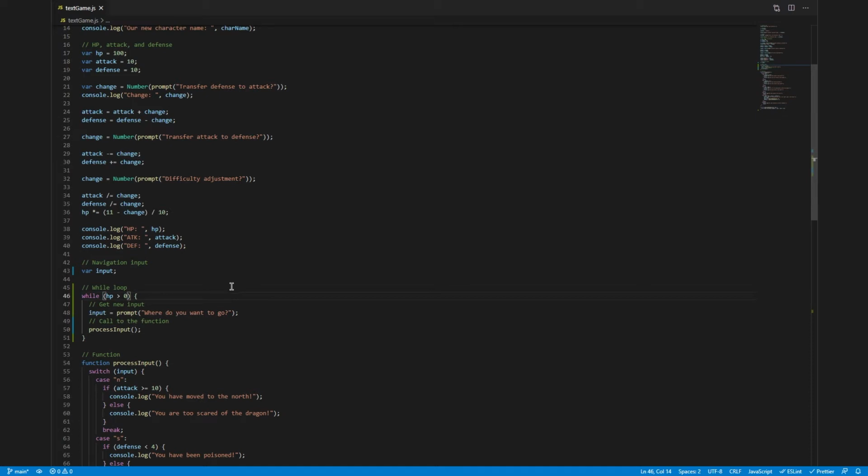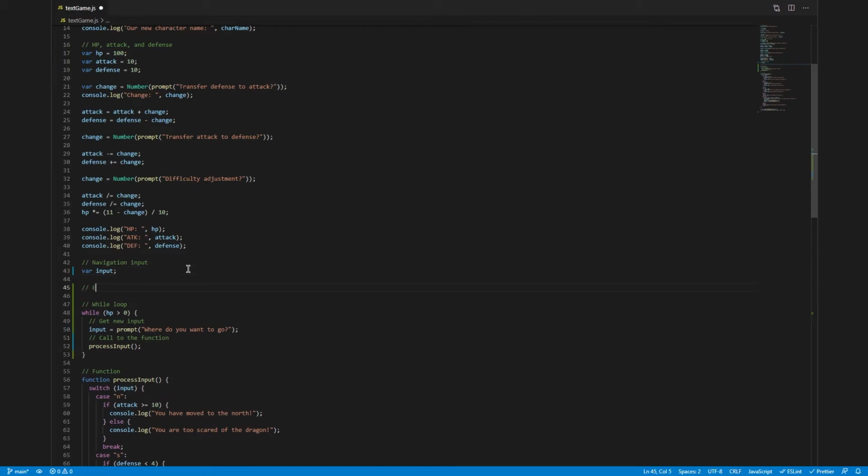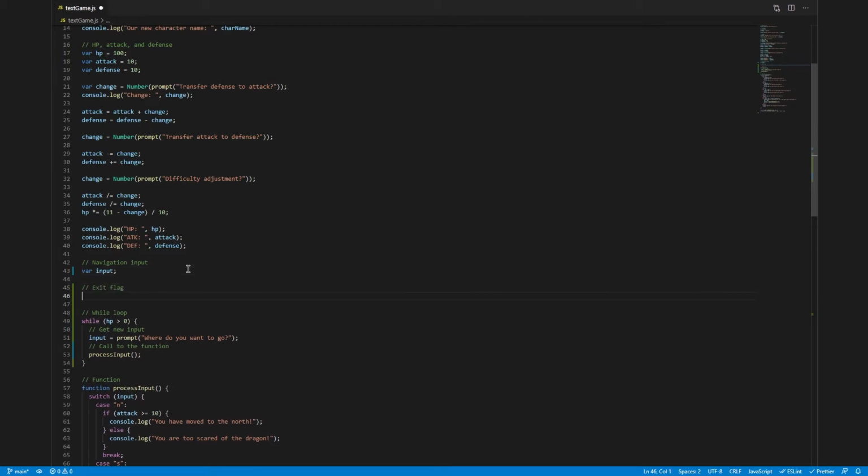So, how do we fix this? Well, we need to provide the user with a way to manually exit the game. And to do that, we are going to use an exit flag. This is going to be a variable called exit that exists solely to let the while loop know, hey, we're trying to exit now, we're trying to leave, let us reload the page.